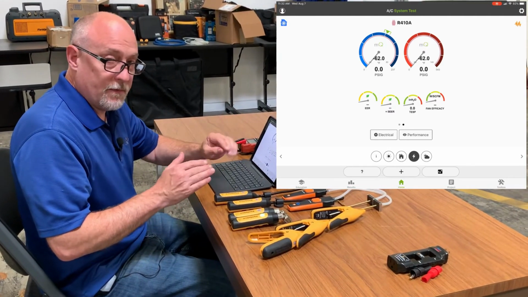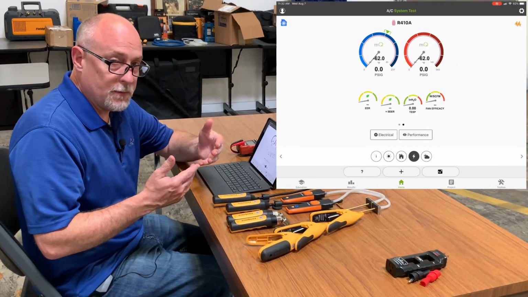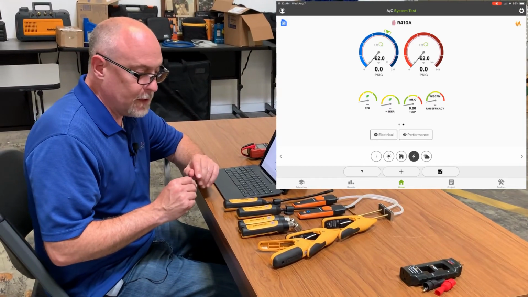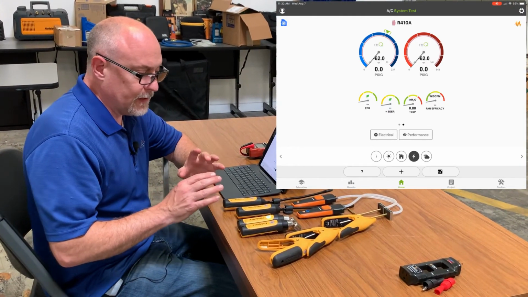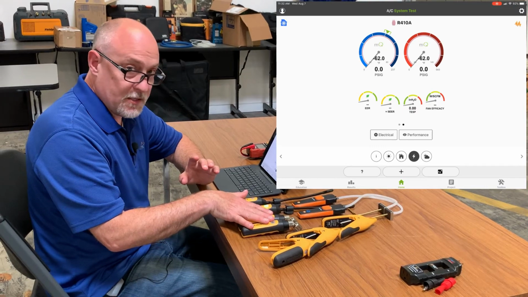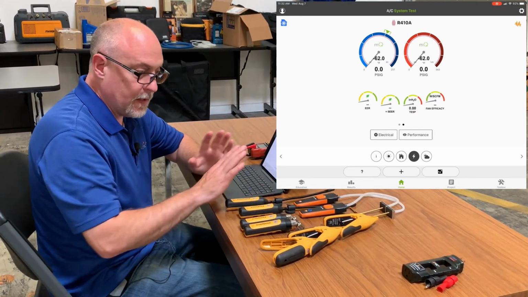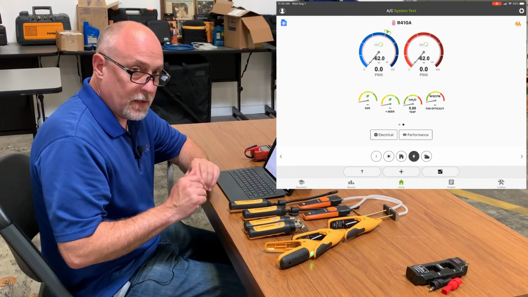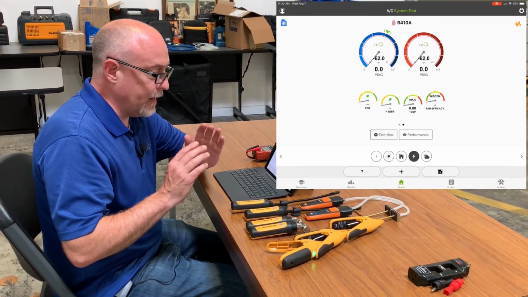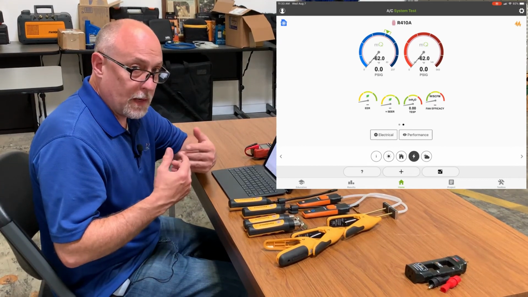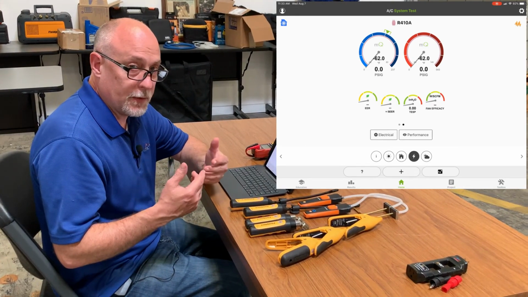If you have Testo probes, you want to map the Testo probes in. It's the exact same way we mapped in the Fieldpiece probes. The only difference is that the Fieldpiece probes come in as a set because they beacon their signal, while the Testo probes come in individually and you have to map them individually. But that is the only difference between the two products, and that'll get you mapping your probes and get you to probably the most important part of MeasureQuick, which is being able to utilize the diagnostics.